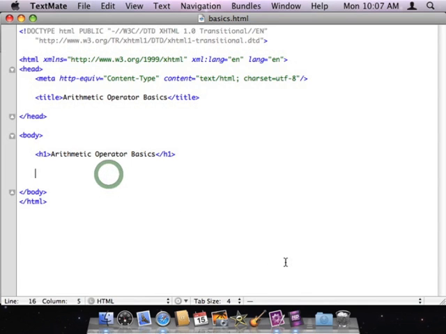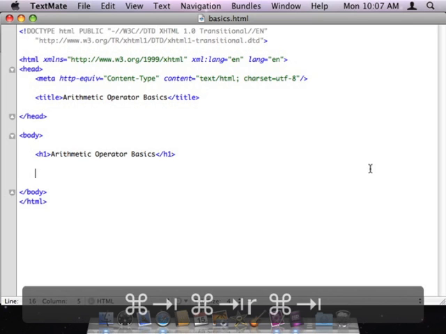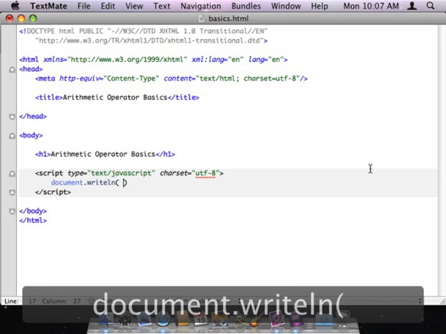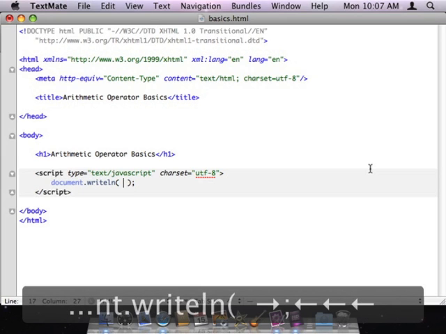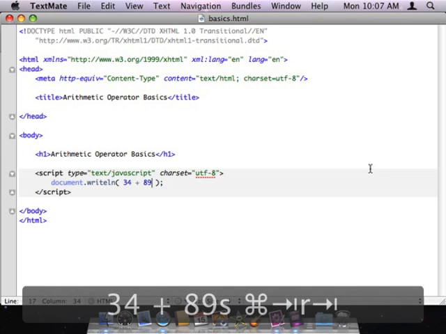So let's go on and look at some different examples of some of the arithmetic operators now. Okay, let's go ahead and start off here looking at some of the basics of using our arithmetic operators. As you can see, I've started a default XHTML page, just as I've done previously, and I have the content of that page currently up in my browser so that I can just quickly shift our command tab between them. So, just to give us some place to play, I'm going to put some script tags here into the body of my web page. And let's start off in here by using a document write line, no quotes needed, at some arithmetic operators. We could do something real simply, for example, like say 34 plus 89. Save those changes, jump back over to my browser, and it quickly and easily gives me the answer of 123.